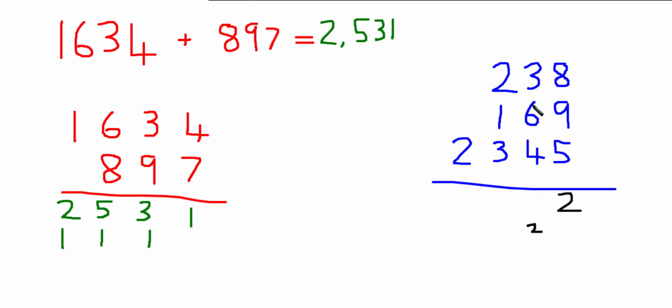3 and 6 is 9, another 4 is 13, and 2 more is 15. So I write 15 in, but I write it in a strange way. I put the 1 over under the hundreds and the 5 under the tens. There's my 15. 2 and 1 is 3, another 3 is 6, another 1 is 7. So that one I can just write in as 7. Don't need to write anything over here because it's just 7. And 2 plus nothing is just going to be 2. So our answer is 2,752. Okay, so that's column addition.